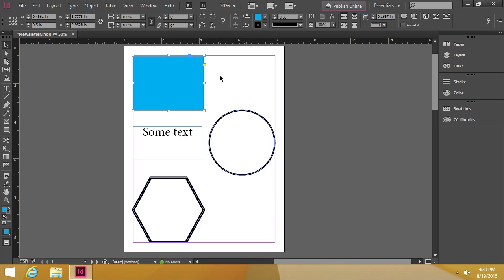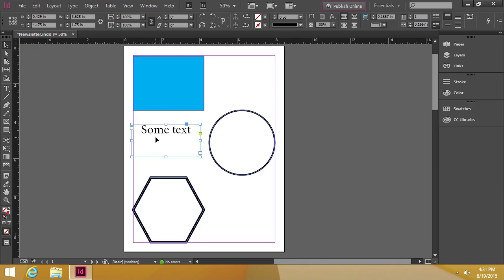It's a little different with text though. This text frame, I don't have to apply a fill to move it by clicking on the center. I can click anywhere and just drag and I can move it. So just keep that in mind, that you can actually move that, just not the shapes. So that's an important part of working with InDesign.